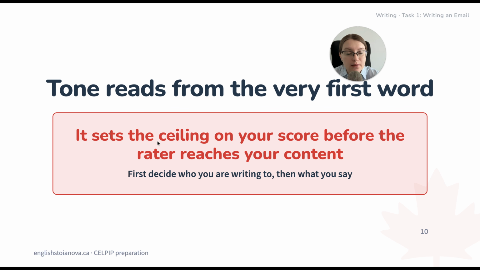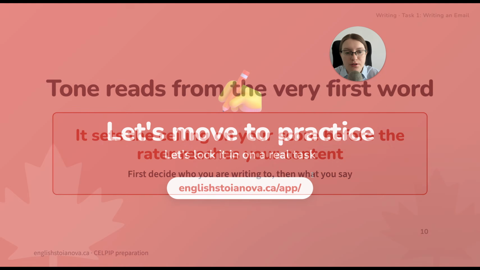They will see. So what can we do in this case? We have to decide who you're writing to, and that's your answer. And then you have to actually write something. So just ask yourself, am I writing to a colleague? Am I writing to a friend? And then think about the content and write the key words and phrases.